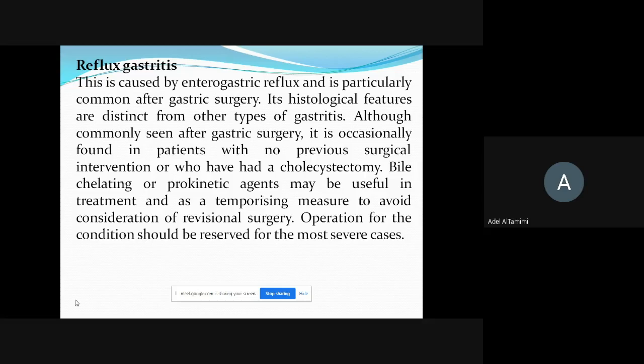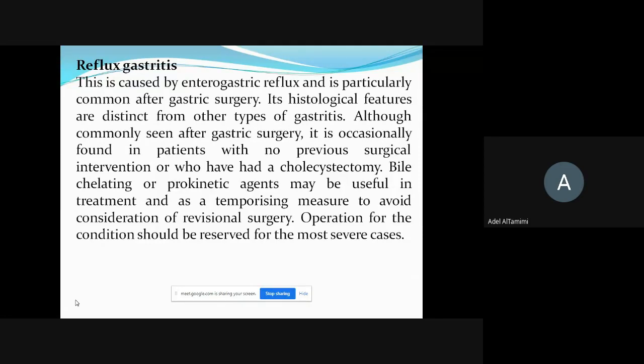And it's particularly common after gastric surgery. بنسوي surgery نسوي anastomosis between the duodenum and the stomach اللي هو يروح البايلورس. البايلورس المهمة مالته انه يطلع باتجاه واحد وما يرجع duodenal secretion. هو هذا من يصير surgery للstomach or duodenum, it will disrupt this mechanism of pumping or the يعني الantral sphincter or the antral and the pyloric sphincter mechanism will be disrupted.